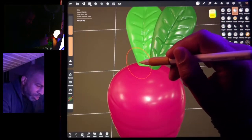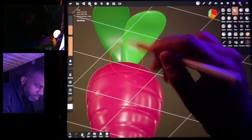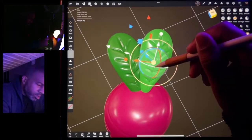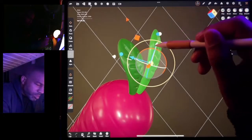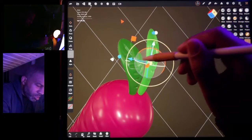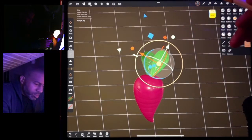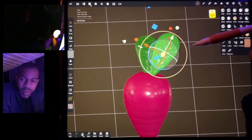And I actually want to skinny up the bottom a little bit. I think the bottom might actually be a little too fat on this one as well. Just want to skinny up that bottom. That looks good. I think maybe a little tilt, a little axis that way. That's not bad. I can probably make both of these a little smaller.